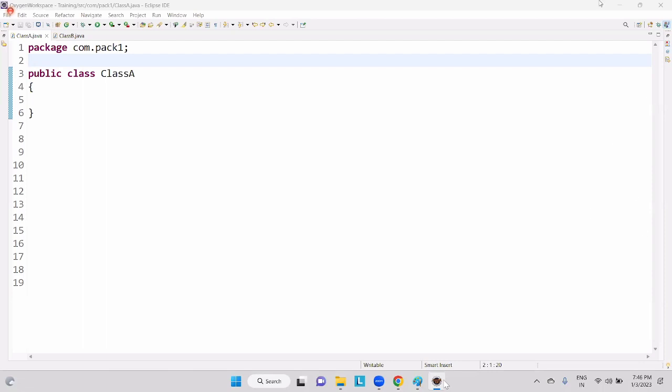So guys, before starting our sessions, as always, let's have a very small and quick recap of the concepts I covered in our yesterday's class. Yesterday we started discussing data types. There are two types: primitive data types and non-primitive data types.